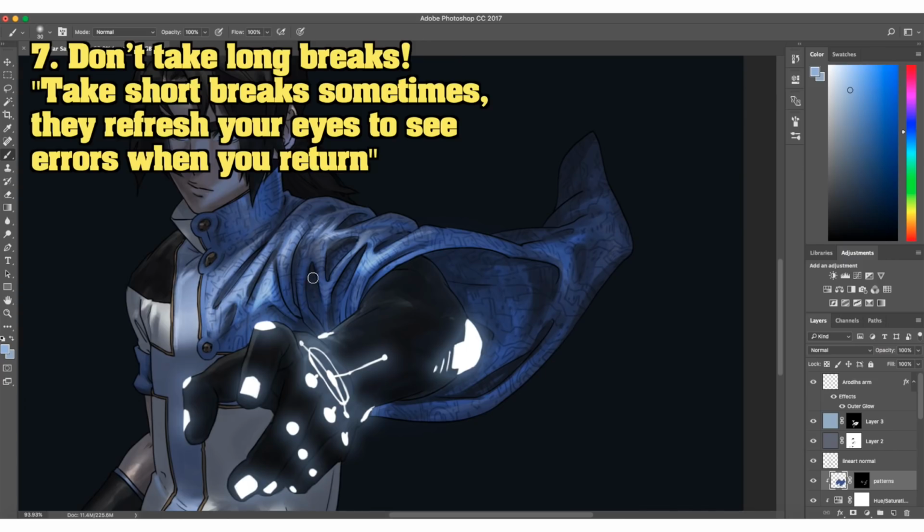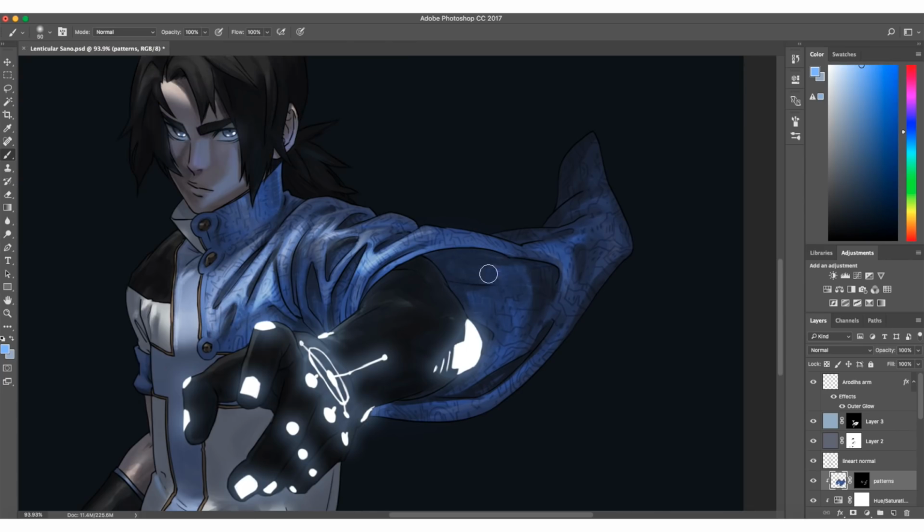Don't take too many long breaks, because sometimes you might forget stuff, and you might forget some of your bad habits that might be mistakes, and when you draw or paint, you don't want to take long breaks. Again, it goes back to one of the other tips where I said be consistent and consistently put work out there, because the more you put into it overall, the better you get out of it. So don't draw and then spend like 3 years doing anything else except drawing, and then come back and try to draw and think you'd be the same. In some cases, you might regress. Think of it like working out.